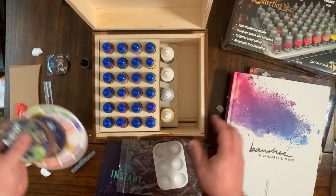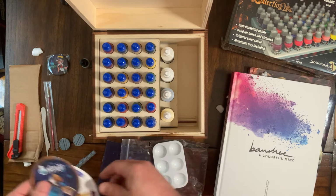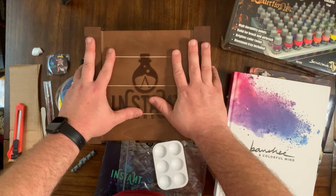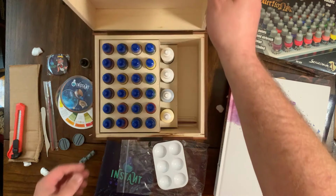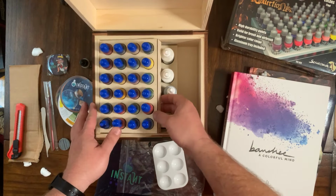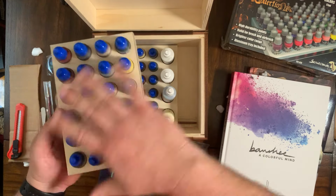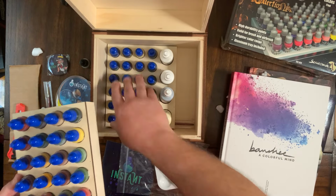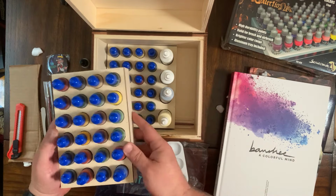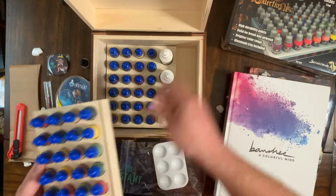Anyway, there you go. This right here was the Kickstarter for Scale 75's Instant Color. The actual Kickstarter is just what's here in the box, in the Instant Color crate. Like I said, this was the highest tier. There were like three below it. One where you just picked a range of Instant Colors, another one that got you just basically one layer, and another one, this one, that got you the whole thing with this fancy crate box.